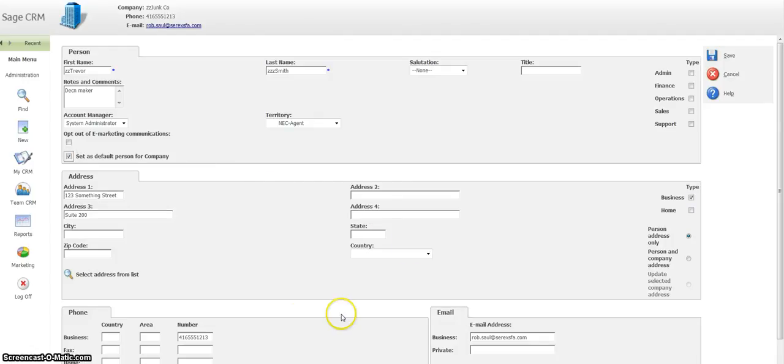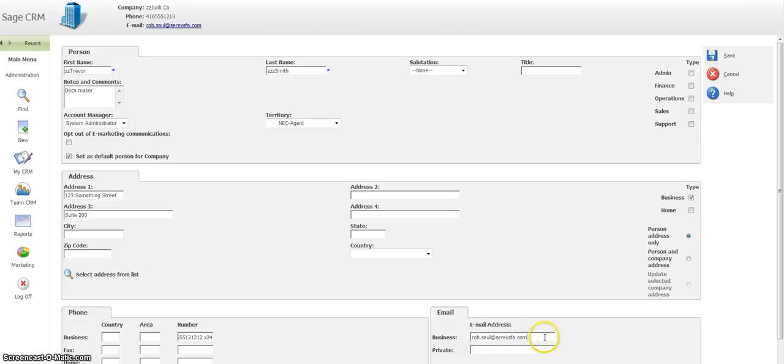Now this person might have a different phone number, so I might put in the different phone number over here. So he might be at 5121212, but he's at extension 24. All right, so I could put all that in. This might not be his email address.